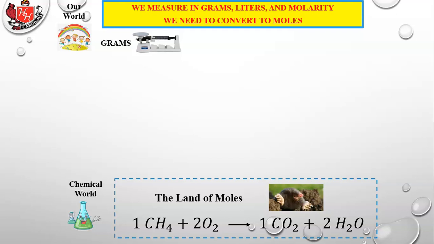So down below, for example, it's saying that we need 1 mole of CH4 for every 2 moles of O2 to make this reaction work. It doesn't care what they weigh. It cares how many you have. If I want to put together groups of 1 senior and 2 juniors in a class, I need to just know that I have 1 senior and 2 juniors. I don't care what they weigh.